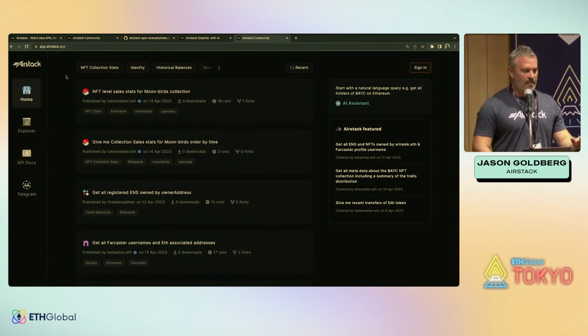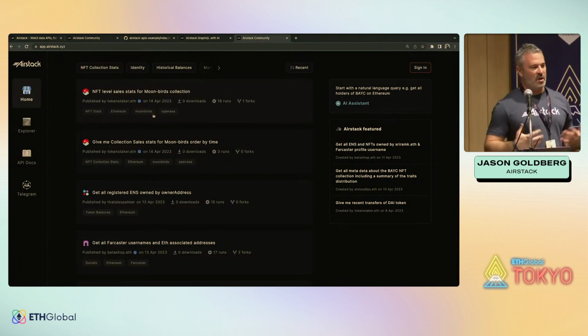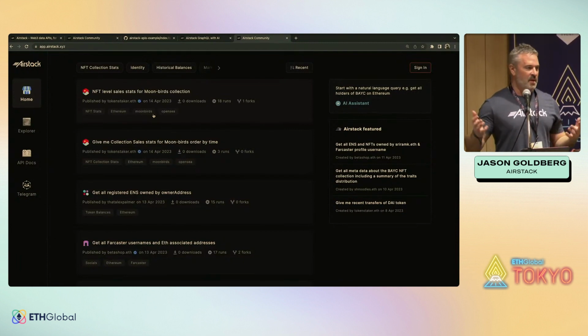Okay. So if you go to app.airstack.xyz, you'll see the homepage. If you want to learn, you can start with other people's queries; there's a community shared query section. After you create a query, you can publish it to the community. You don't have to. By default, your queries are public. You can save them to your own account. But if you're proud of your work and you want to share it with others, you can just click the publish button afterwards and share your query publicly for other people.